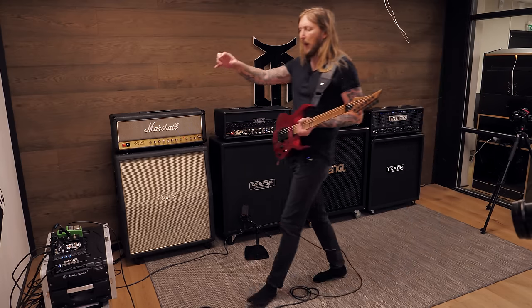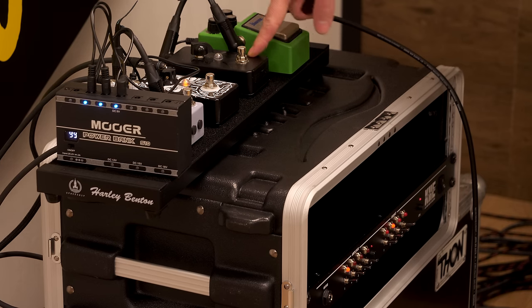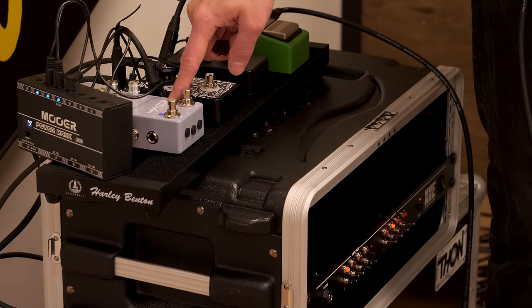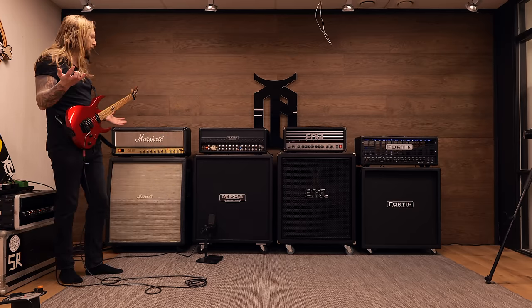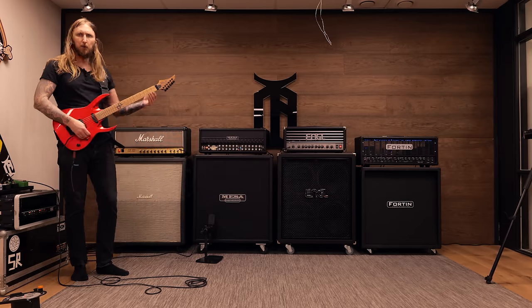Also, before the amplifiers, I have this pedal board right here, which consists of an Ibanez Tube Screamer TS9 and a Fortin 33 pedal, and these go in front of the amplifier. And then in the effects loop, I have a Fortin Sewell noise gate and a Horizon Devices Flux Echo. The amps will be labeled 1, 2, 3, and 4. Pretty simple, right? Let's start with number 1.